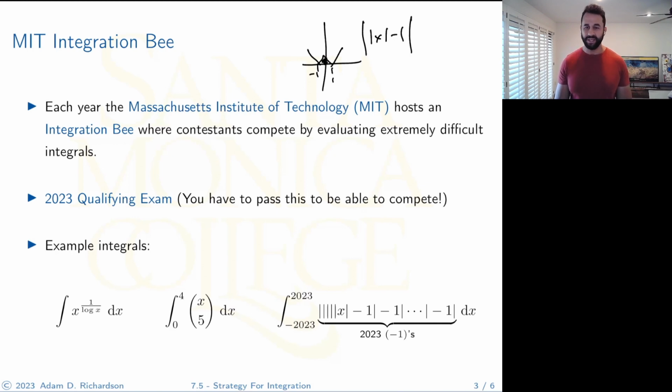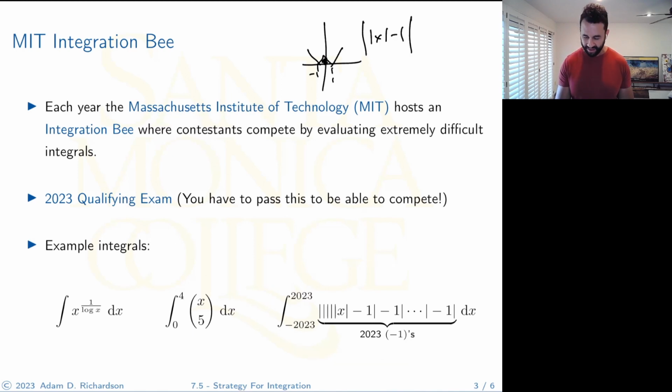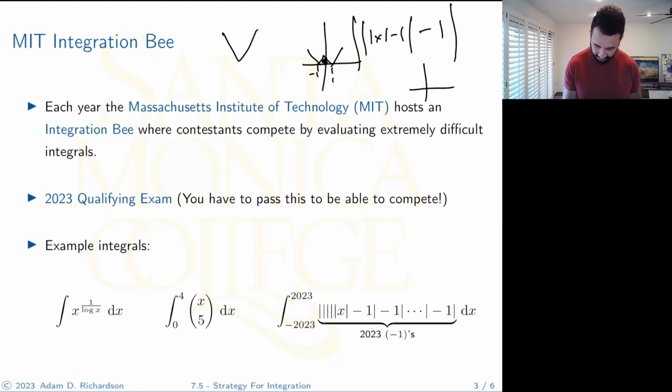I was thinking of the picture when I looked at this integral, because at first I looked at it and I was like, whoa, that's insane. How could you even figure that out? And then I realized that there's a cute trick to it. It's basically just the absolute value graph, but shifted down and then you flip it up. So if I were to do this again, take this, shift down, and do absolute value, now I'm going to end up with 2 peaks. You'll end up with 2 peaks that look like that. And each one of those peaks will have area 1.